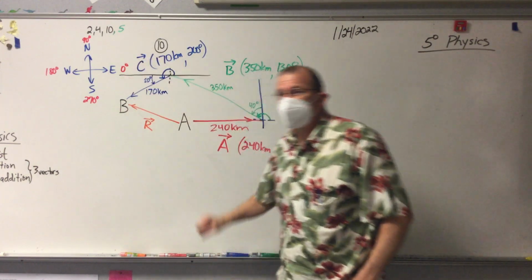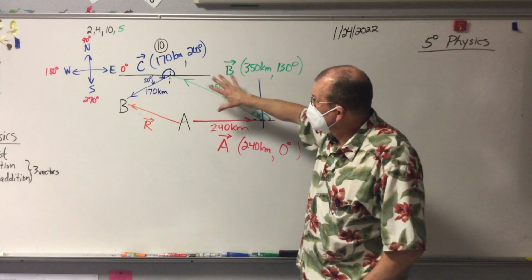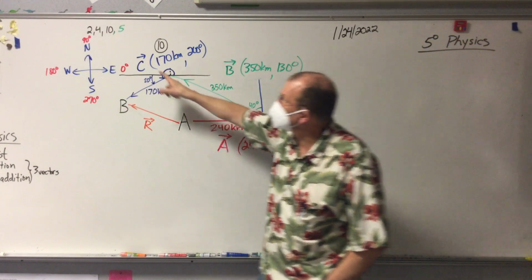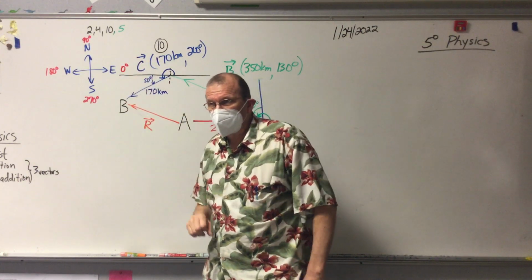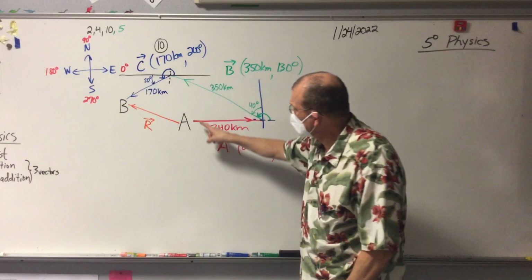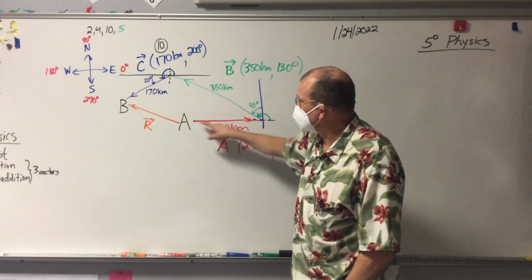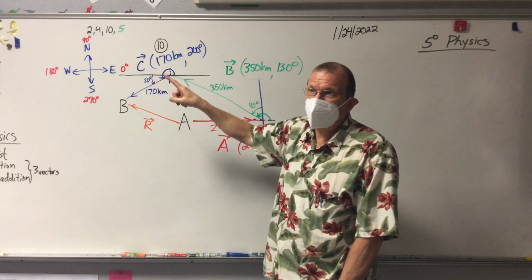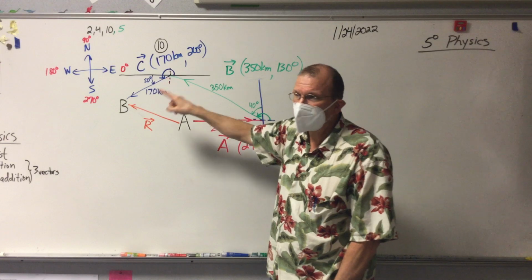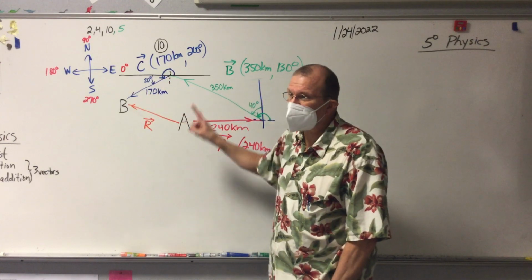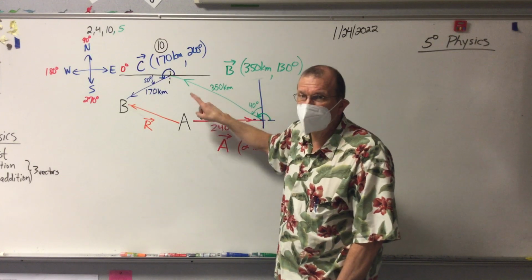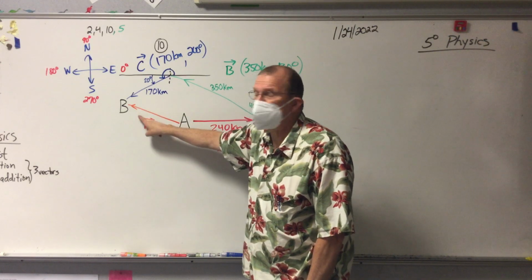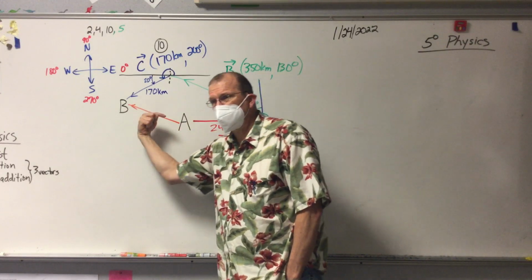Now, number 5. Why would number 5 be a little bit different? I put number 5 up here as an extra, because I don't want to say that it's super hard, but it has a twist to it. In problem 5, you will have an object that moves around and it ends up at another spot. But what it asks for is, what is the displacement that it has to go through to get back to its starting spot? So if that was the way this problem was worded, what's the only vector that would be different? R. It would be this one here, and what would be the only thing different about it? The direction. It would just point in the opposite direction.